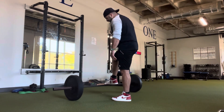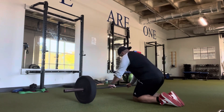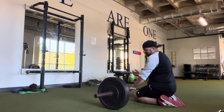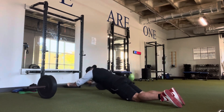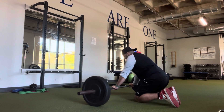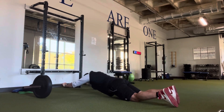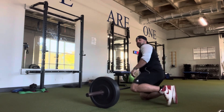Set it down, turn around, ten yards back. The second exercise is five barbell rollouts. Put some plates on a bar, come down on your knees, sit back, roll out as far as you can under control, and bring yourself back up. Your trunk — stomach and chest — should not touch the floor. Go out as far as you can and bring it back. That's day three.